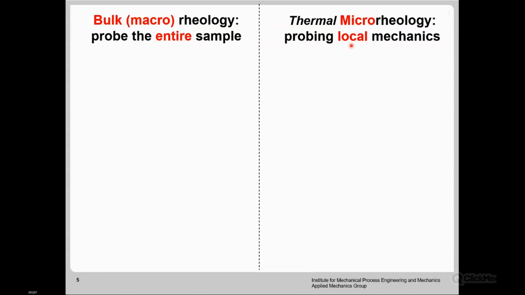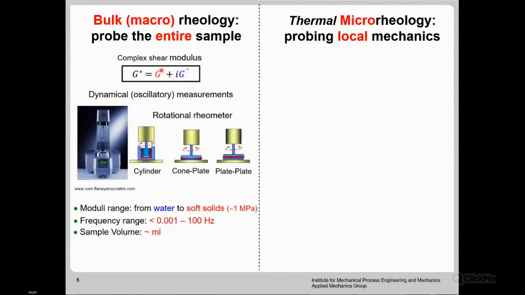And in the case of macrorheology, to measure the so-called complex shear modulus G star, which is the sum of G prime plus i G double prime, G prime is the elastic modulus, storage modulus, and G double prime is the loss modulus, which represents the viscosity of your solution. To measure that, we need a rheometer like this one shown in the picture, and we have to perform so-called oscillatory shear measurements.